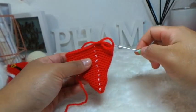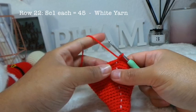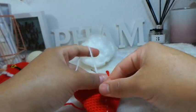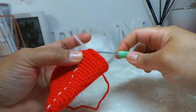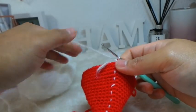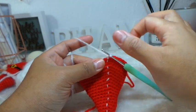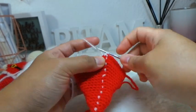So done with my 3 rounds of 1 single crochet. Next row is row 22. I'm going to change the yarn color. So insert your hook next stitch, get your white yarn, then change the color. So 1 single crochet. So with this white yarn, I'm going to make 1 single crochet all the way around. You still have 45 stitches at the end of the row.